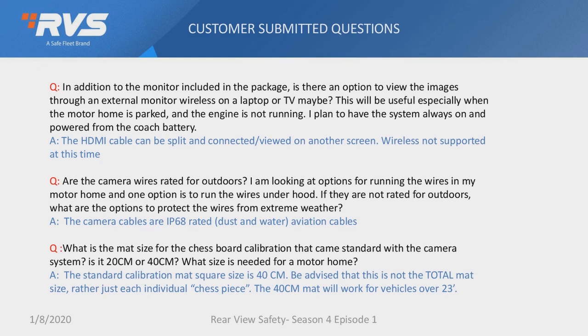This question circles back to something that we mentioned previously. What is the mat size for the chessboard calibration that came standard with the camera systems, 20 centimeters or 40 centimeters? What size is needed for a motorhome? The standard size is 40 centimeters. Be advised, this is not the total mat size, rather just each individual chess piece on that calibration mat square. So each square is 40 centimeters, and this will work for vehicles over 23 feet. Everything under would need that custom size.